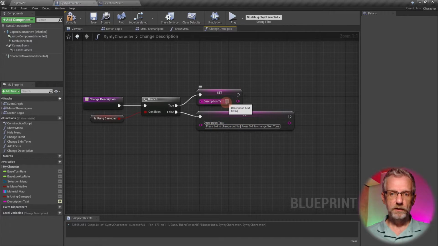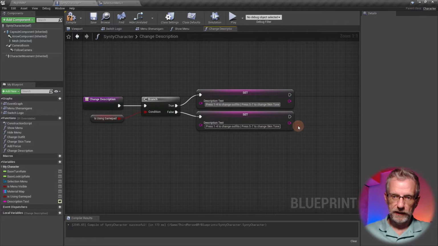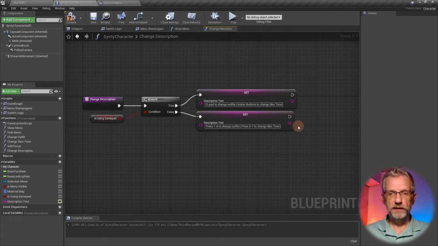So maybe I'll go amend this text, being lazy as I am. I'll go and change that into D-pad to change outfits, action buttons to change skin tone. Kind of says it as it is, doesn't it?